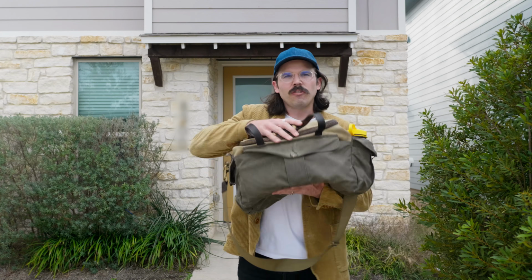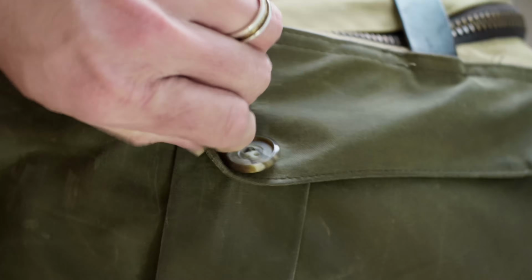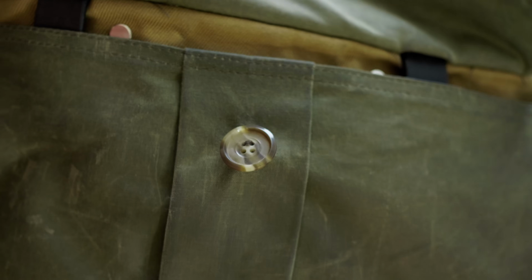But looking at the features, first off, in the front, you've got this big flat pocket secured by this nice huge button.